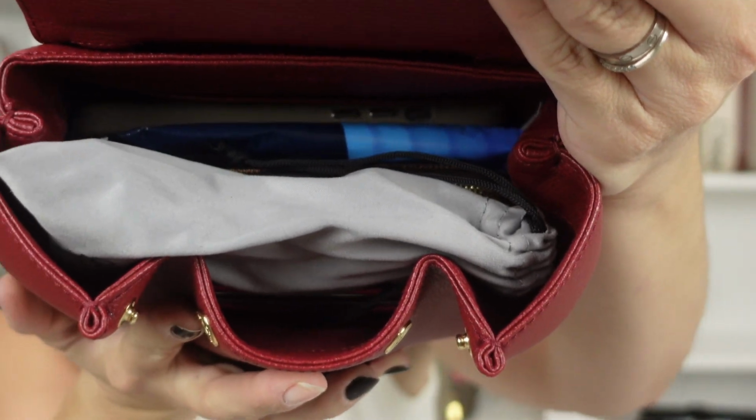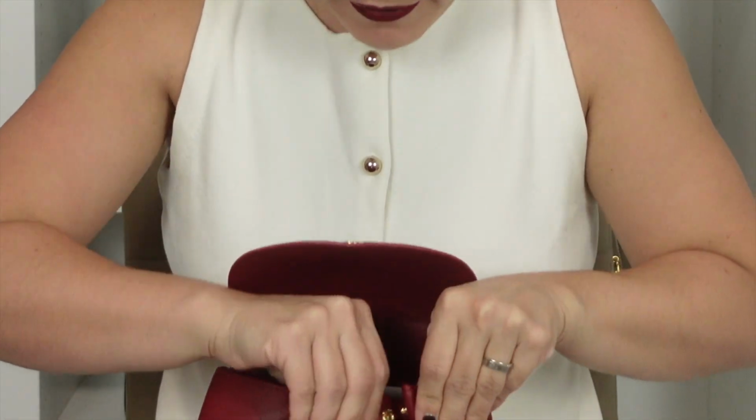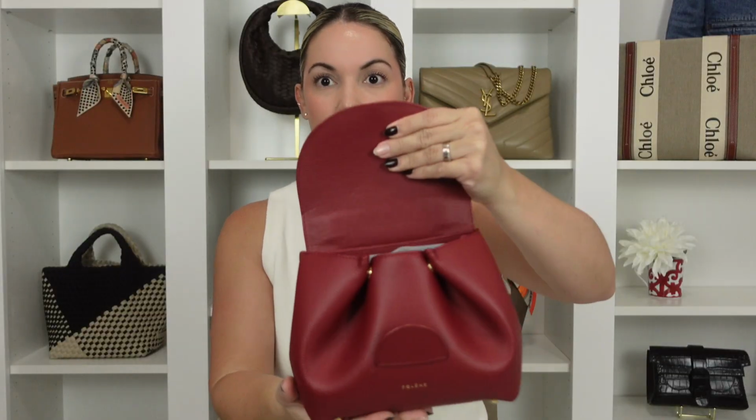As you can see, everything lays in there pretty nicely. And for me in particular, I have just loved and gotten used to wearing this bag with the clasps undone. It's just more comfortable for me that way. But even with all that being in there, you can definitely go ahead and clasp those little sides, and then you can go ahead and close the bag.